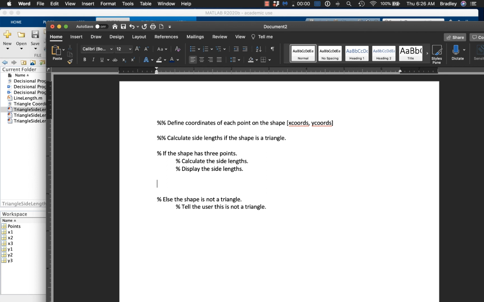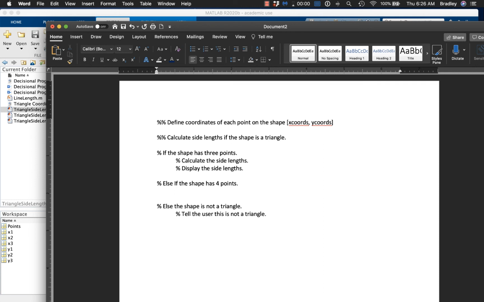And back to our pseudocode, we're going to put in an else if the shape has 4 points. And in that condition, we want to tell the user that it's not just not a triangle, but that it is a quadrilateral.